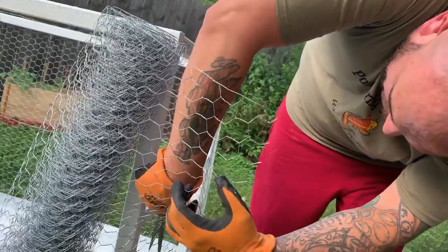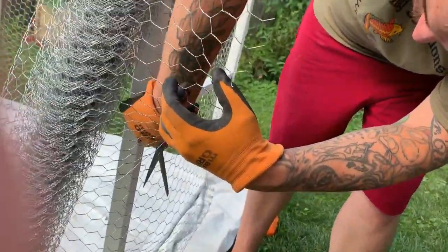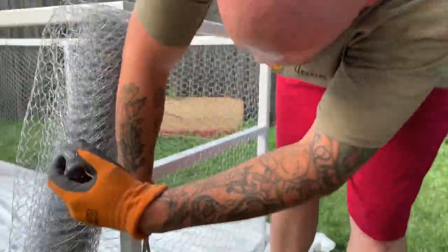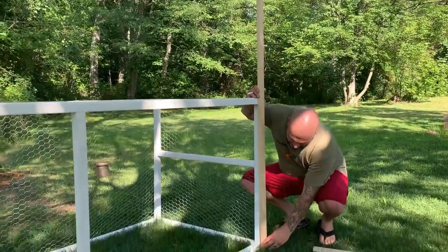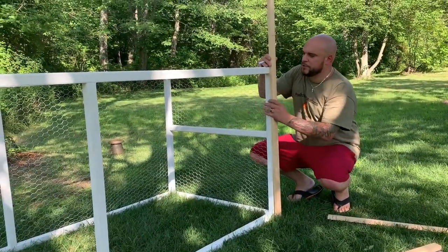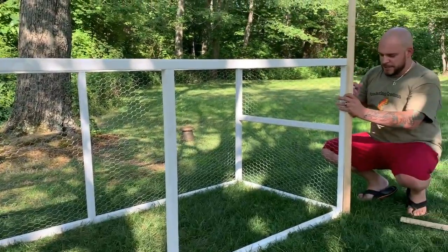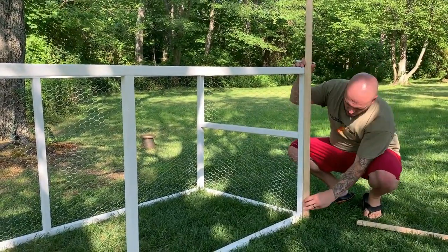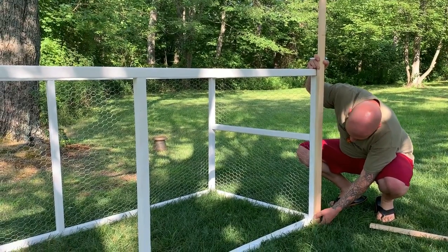The one nice thing about this chicken wire is you can use regular scissors to cut it instead of having to use bolt cutters or stuff that we've had to use in the past. What we are doing now is building the framework for a nice little door here. We were originally going to do it on the top and then realized we wouldn't be able to reach the chickens. So we're going to put a nice door here that opens this way so that we can get in there when we need to take the chickens out.